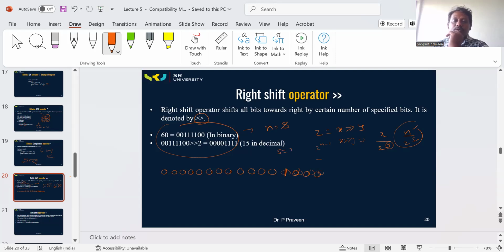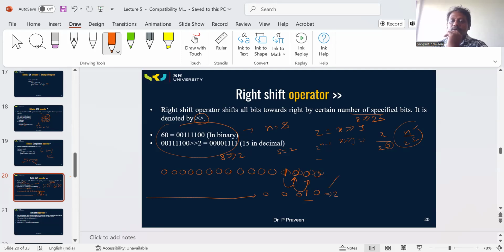Now s equal to 2, which means you write 8 >> 2. I want to shift two steps, moving the bits towards the right by a certain number of steps. Two steps are there because of 8 >> 2. So the 1 is moved to the right one step, and another step. So the 1 is here and the 0 is the same. Remaining are all zeros. So the value is 0, 1, 0.